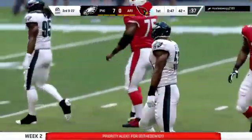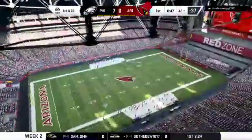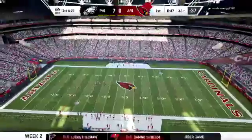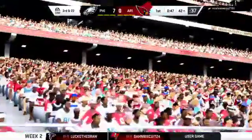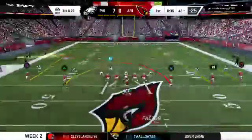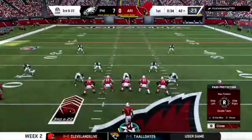Enough takes a start to have a good drive. Quite like a big loss on a sack, does it? Now they're looking at a 3rd and long, and suddenly the momentum shifted to the other side of the football. And old Mo is a very, very fickle man. Now that last sack puts Murray and the Cards in a tough spot. 3rd and long.